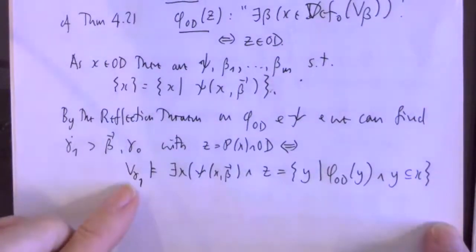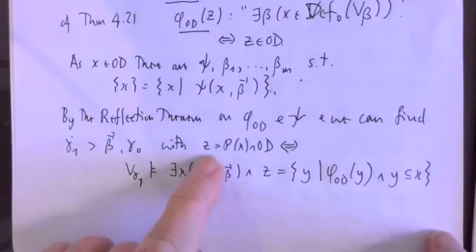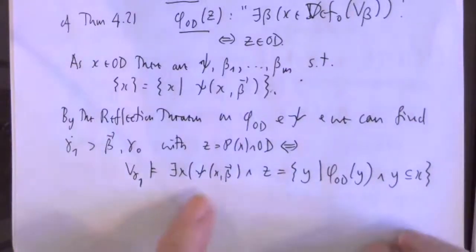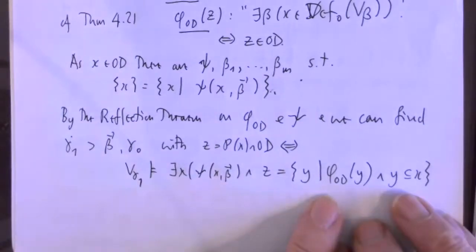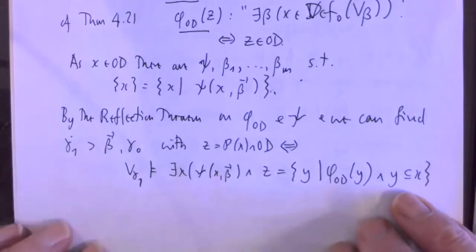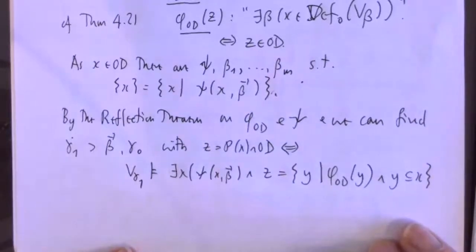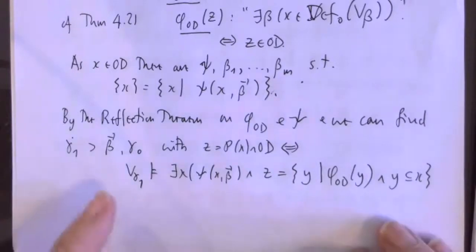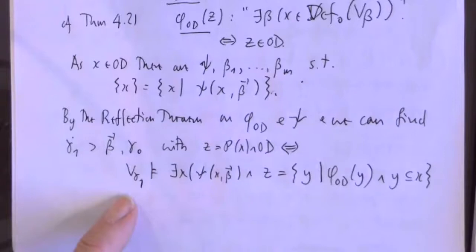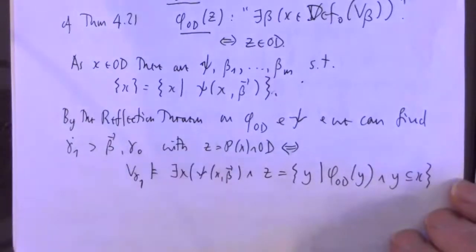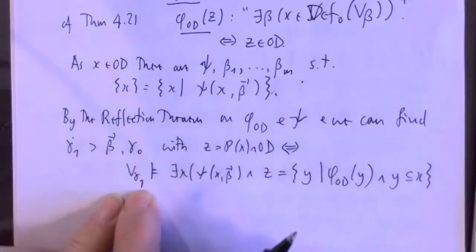So what we've got is then this V gamma 1. Over V gamma 1, I can define this here. I define the unique X, and then I've got this Z here, which defines the subsets of X that are in OD, therefore in HOD. So what have I got? I can define over V gamma 1 this particular set here. So what I've got is a definition of Z using these ordinals beta and gamma 1.